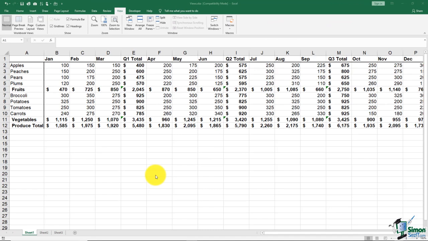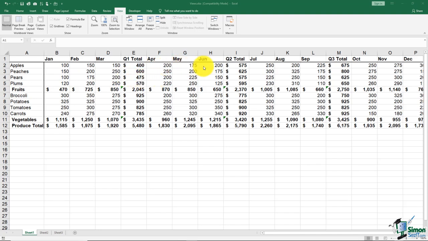Let's take a look at how the exercise is set up before we start creating some views. You'll notice that over in column A, they're actually tracking each item that they sell. It looks like they sell fruits and vegetables. You've got apples, peaches, pears, plums. You can see the list. Also, they're tracking their figures for January through March. They've got some figures over in quarter 1 where they've totaled up January, February, March.